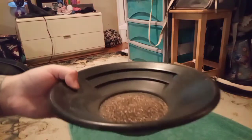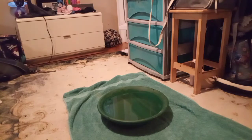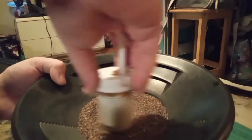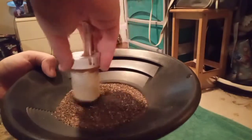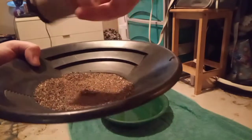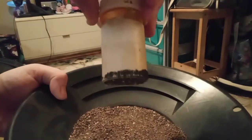All right, I'll show you as well. Now let me fix my magnet. It's so weird right now. Come on, why are you working weird? All right, there we go. You know what? Yeah, there's a little bit of magnetics. Nothing crazy, as you can see. I don't know if you can see that. Yeah, you can see that.